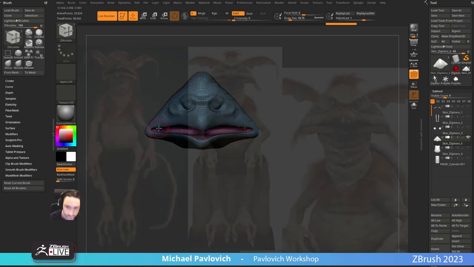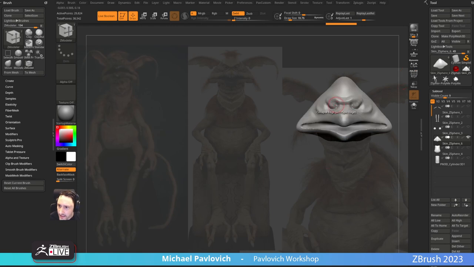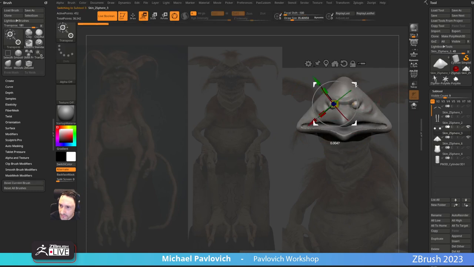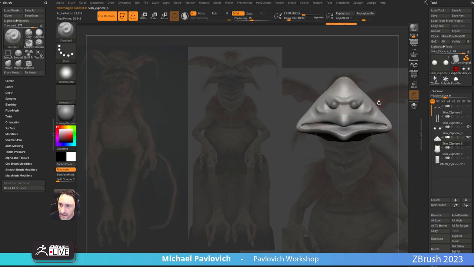Okay, so let's go ahead and snap it back here. And again, let's hold down Shift. We don't need to hold down Shift. So here are our eyeballs. W, if you want to move the eyeballs, Alt-tap them, and then you can just select those subtools, and then now we're just sculpting. So move this in.